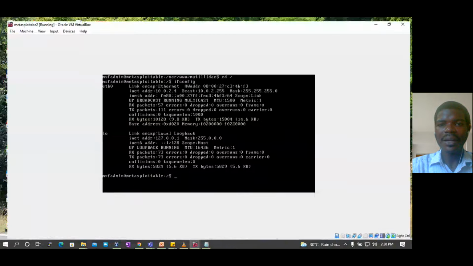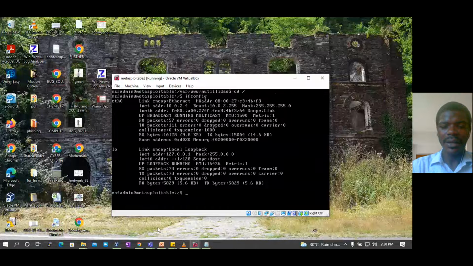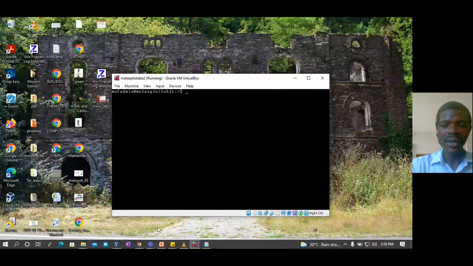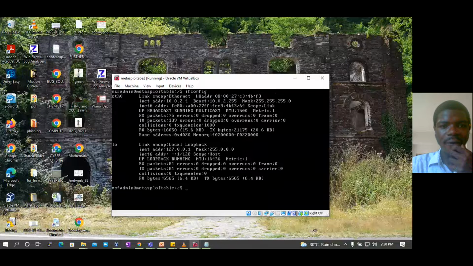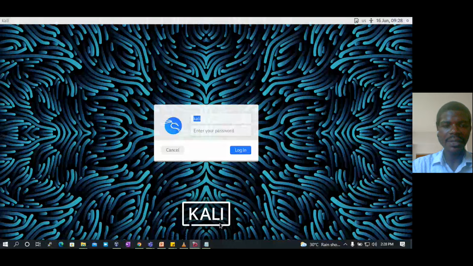Let me clear the screen and run ifconfig. You can see under eth0 that I have an IP address of 10.0.2.4, right?